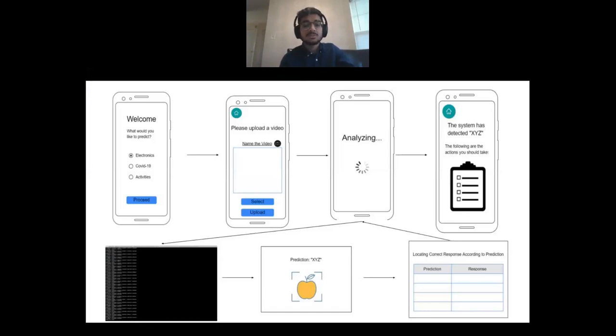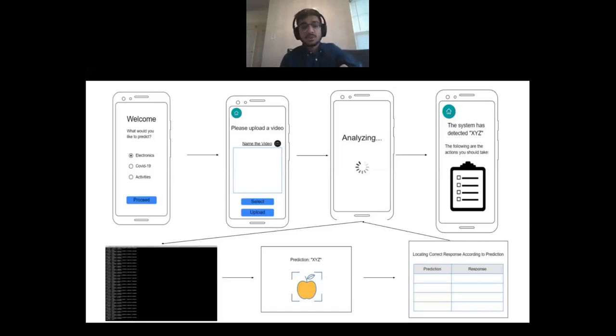If this application was deployed on your phone, when you open it, you will see a welcome screen asking you to choose from all the use cases we have on our application. Once you select one of the use cases, you upload a video or record a video from your phone and send it to our system.